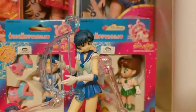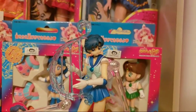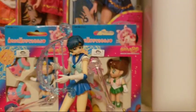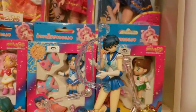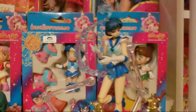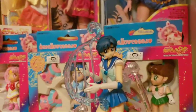I got this at Toys R Us. I got this at 30% off. So unfortunately, like I said before, Toys R Us is closing down, so I was able to get this stuff at a discount. And I love the pose. I think she looks great. Beautiful face. Love the bow.